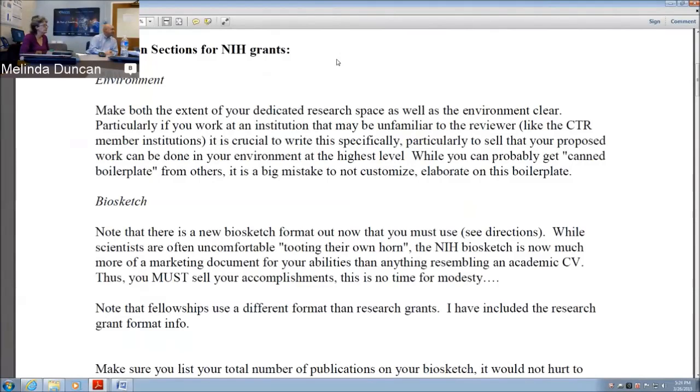And I definitely leveraged the Delaware CTR too in my environment section, which I think helps because they still think we're young, as you just said, in terms of being a research institution, so it shows that we have this new research and the work of institutions. But I did get that same critique in my K: are you going to be able to accomplish this with this new kind of less research-oriented environment?